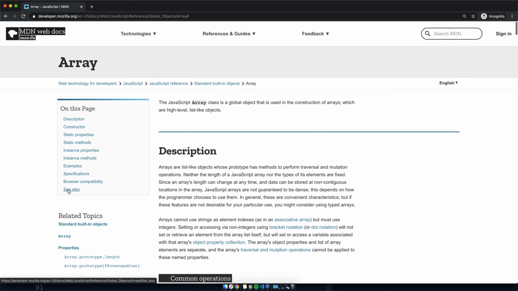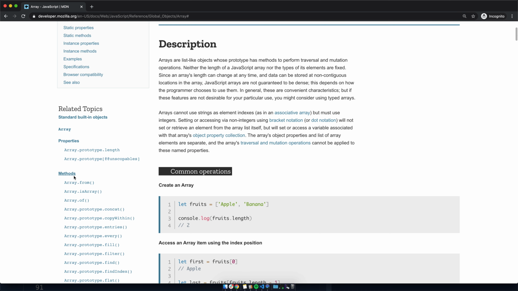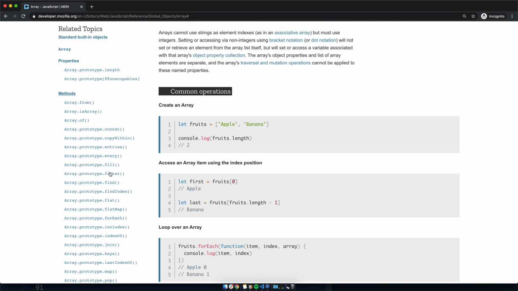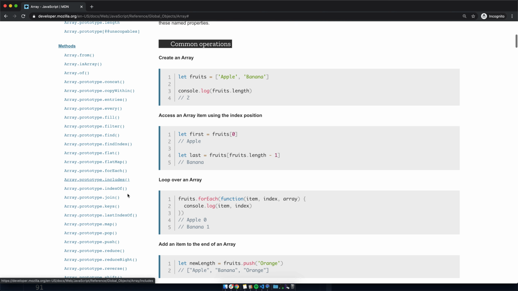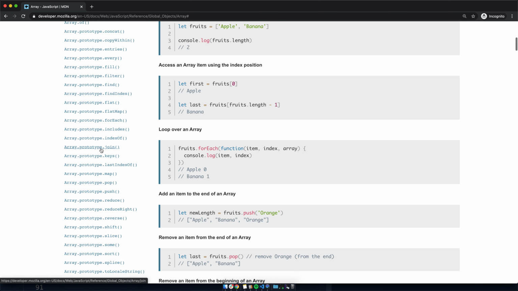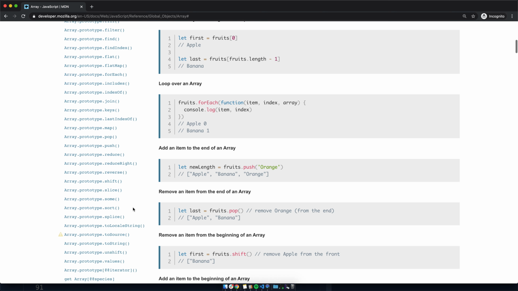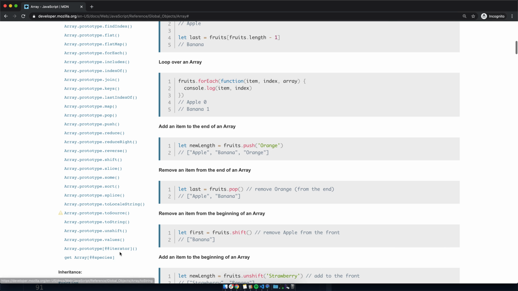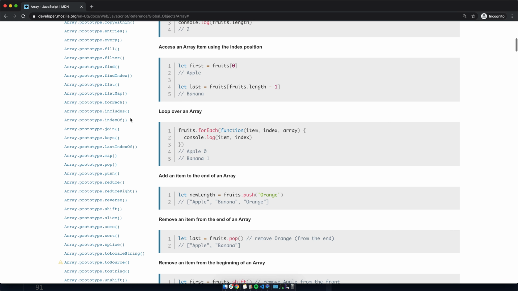There's a section called methods, and the methods are bountiful. There's so much. I actually don't know all of these, and some of these I've never even used before. We're not going to do all of this, obviously, but you can look at each one individually.